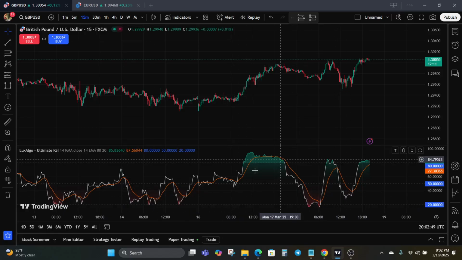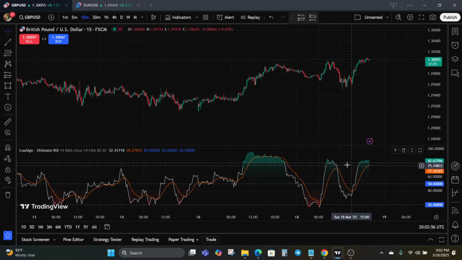Now, you will notice that there are similarities with the traditional RSI in that there is an overbought level and there is an oversold level. But in this case you can see that the overbought level is at the 80 level, unlike the traditional RSI whose overbought is at 70 and oversold at 30. This one has the overbought at 80 and the oversold at 20. Anyways, you can modify the levels, so that's not necessarily a big deal. We're just talking about the default settings now.